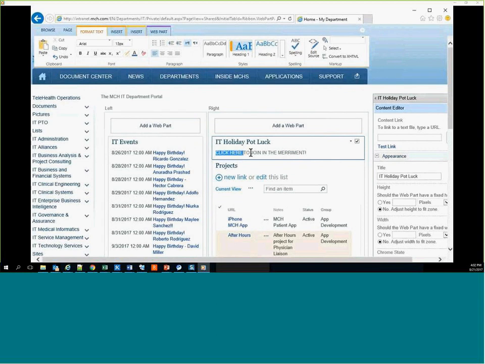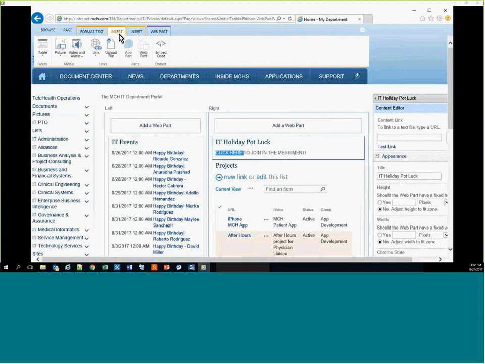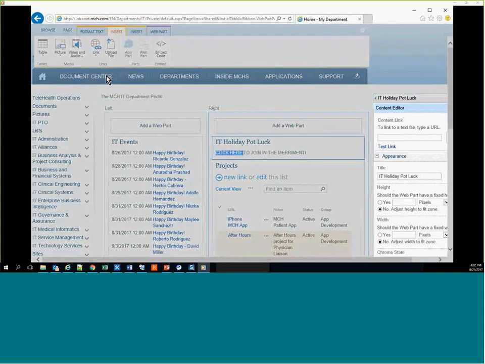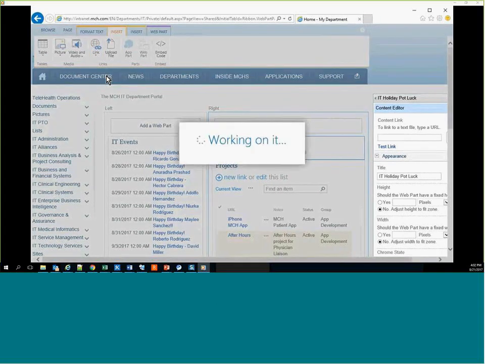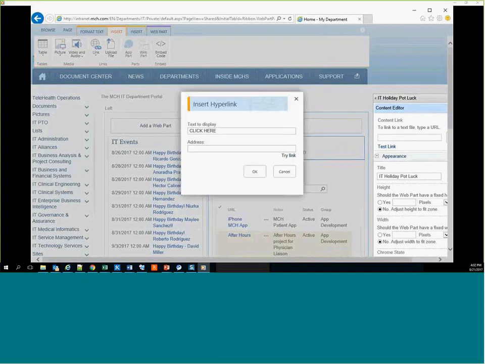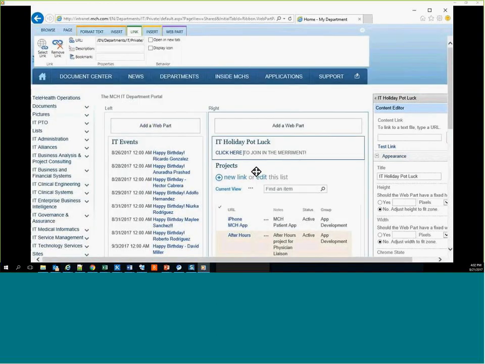I want to make that a link. Now to do that, it's kind of weird, but we insert a link. I don't make the wording up. I just learn it. And in this case, I already copied the address, so I have the address. Now at the top is what we call the friendly name. That's called title or something. Text to display. That's what's going to show up. But here we paste the ugly website address. You could test it if you wanted. I'm just going to go ahead and click OK.